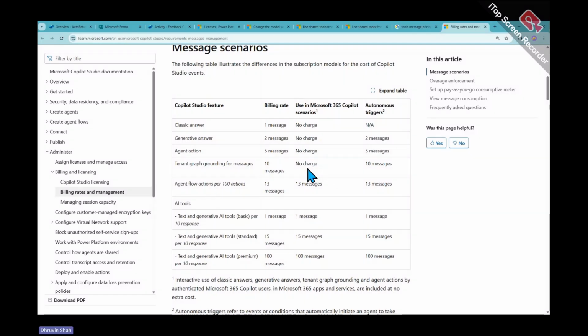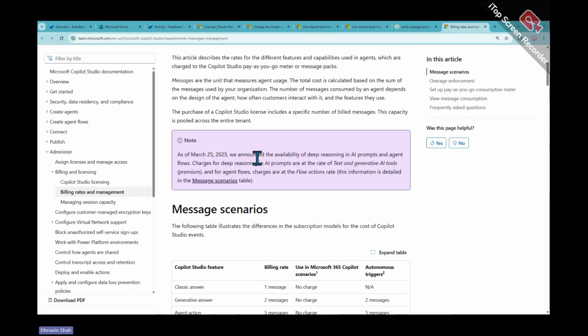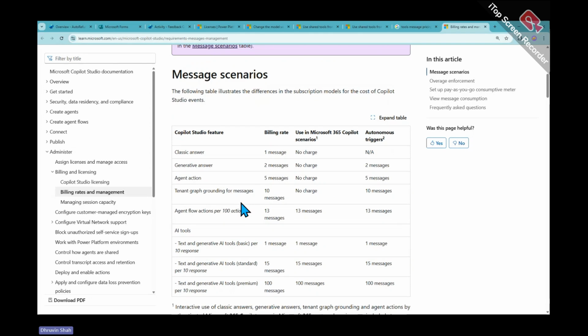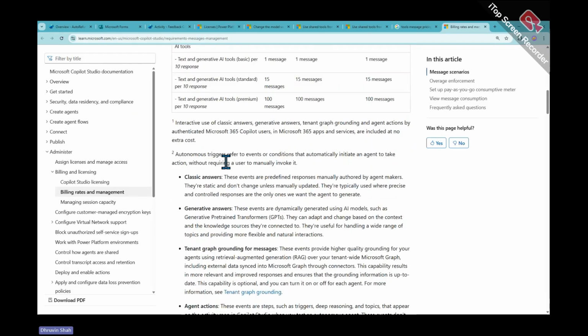Now over here I'm just pausing for a moment. If anyone has any question. As I say, this is March 2025 and it's changing. If you are watching this recording in the future, maybe check the official documentation for the latest updates. Apart from that, there is nothing on top of this. You don't need to purchase any additional thing. Already you have the Copilot message pack license purchased. How those message pack capacities are distributed across the different actions or tools is explained over here in this documentation.